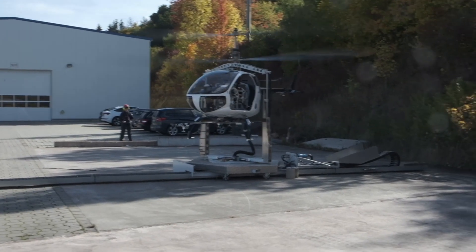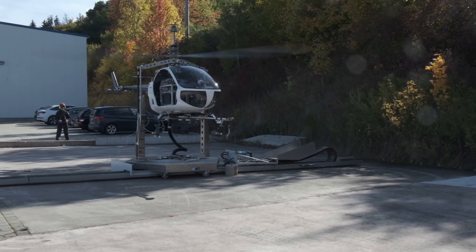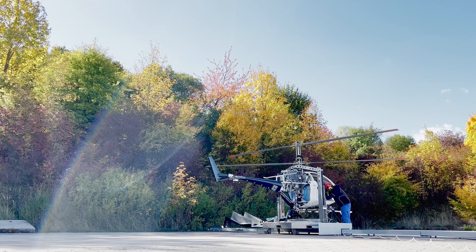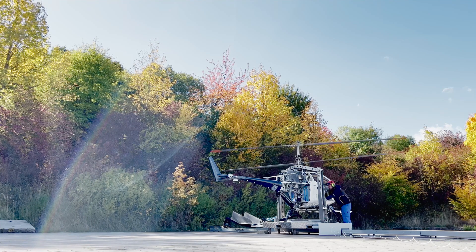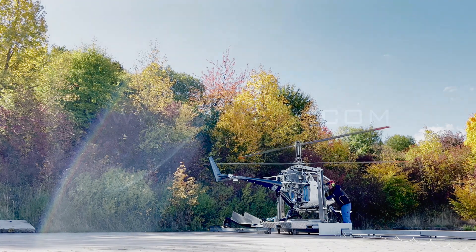The ultimate goal of the project is for us to make the rotorcraft capable of automatic flight for different missions and scenarios. Please feel free to follow our scientific publications on the project and make sure you come back to this YouTube channel for follow-up videos, especially our free flight test campaign which is about to start later this year.